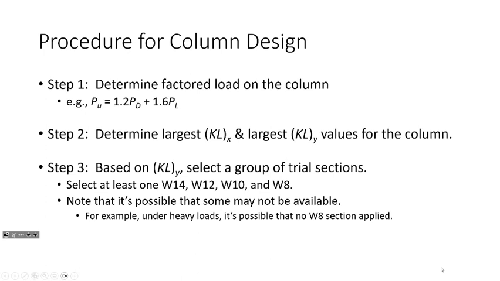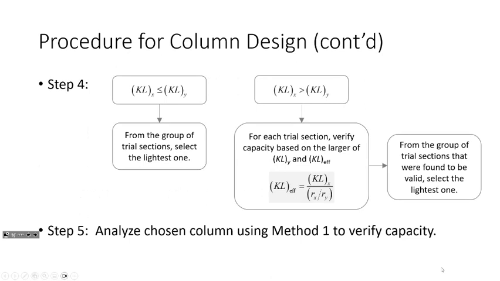Again, under some heavy loads, a W8 is only like that deep. You know what I mean? And we've got columns that have 1,000 kips on them. There may not be a steel W section that's this deep that can hold up 1,000 kips. You know, that's not a bad thing. Okay. For each one of those shapes, check the strong axis.